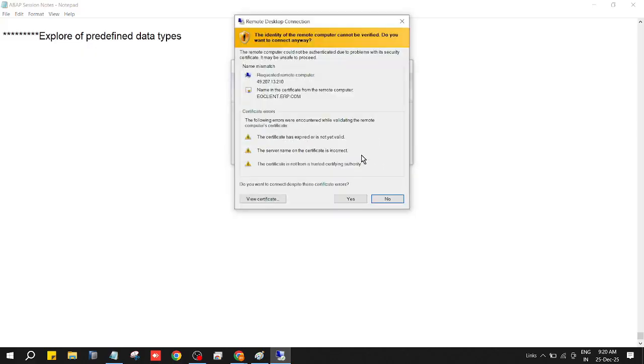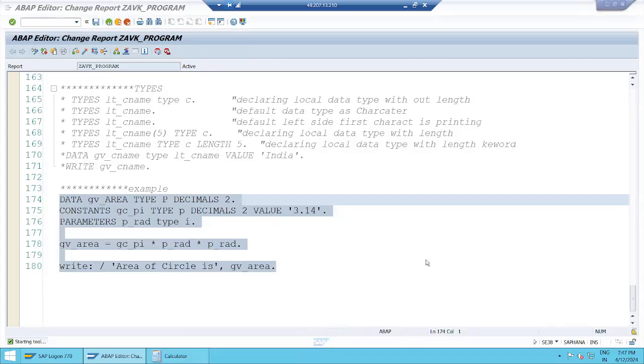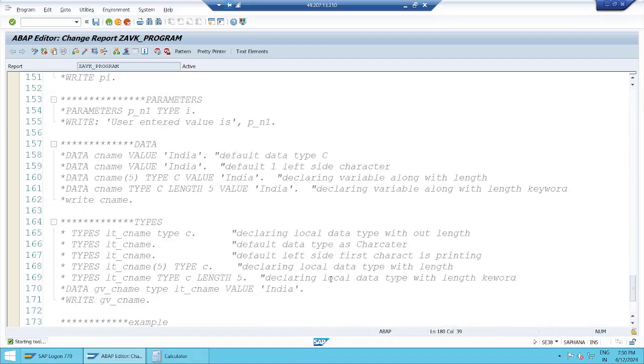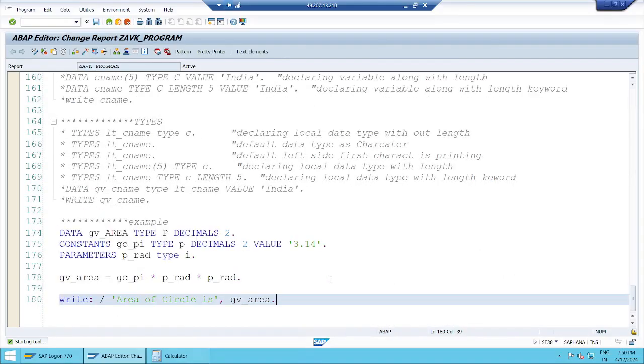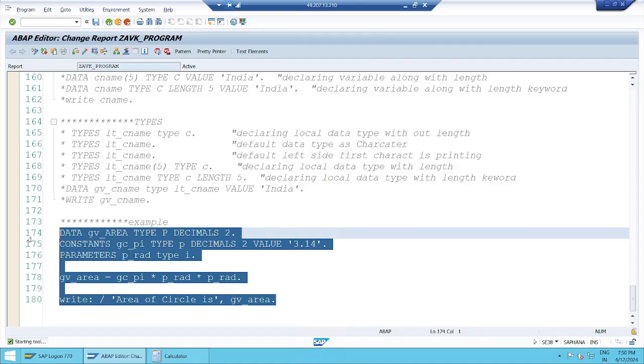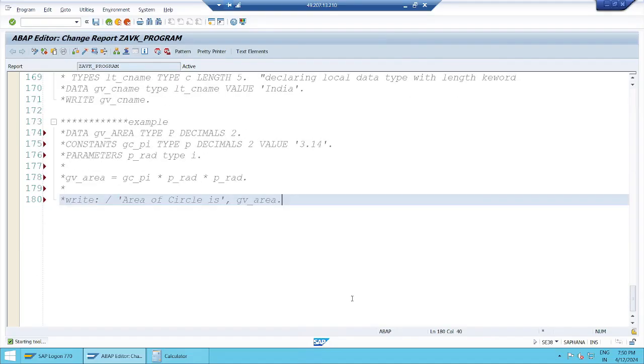Yes, we will log in first. So we will end this first program because I don't want to extend this. We will go to the explore of the second data types.